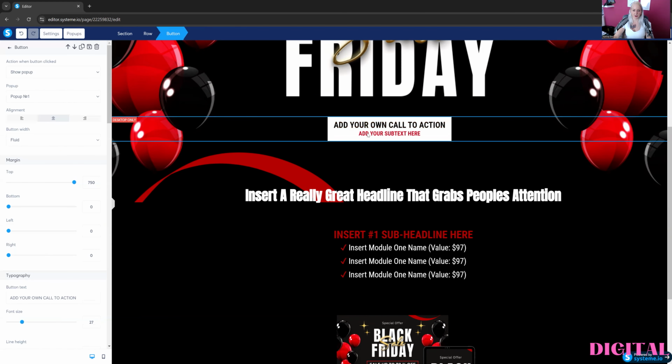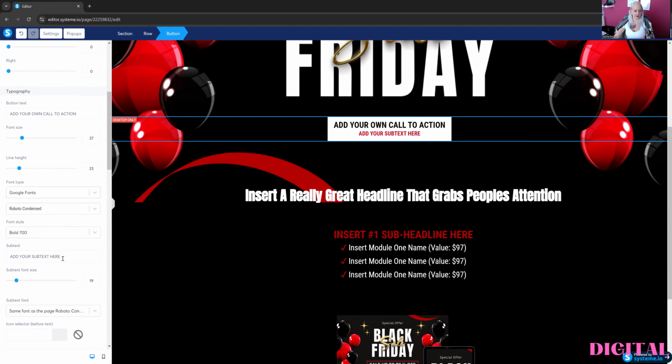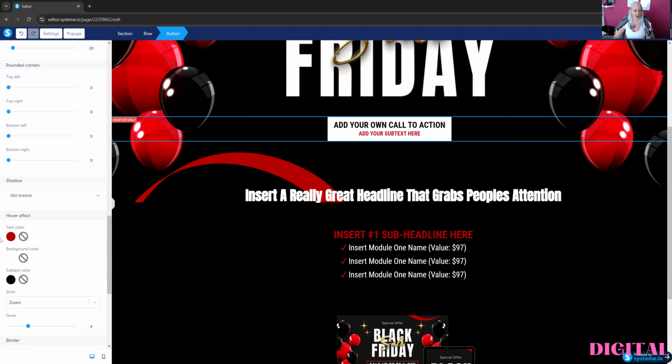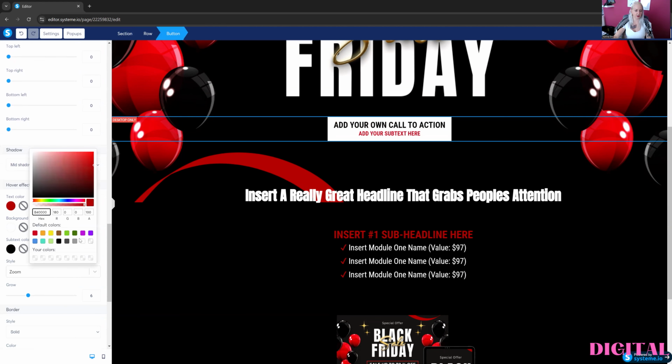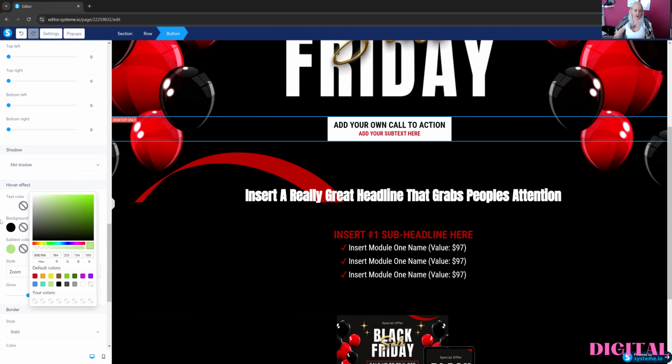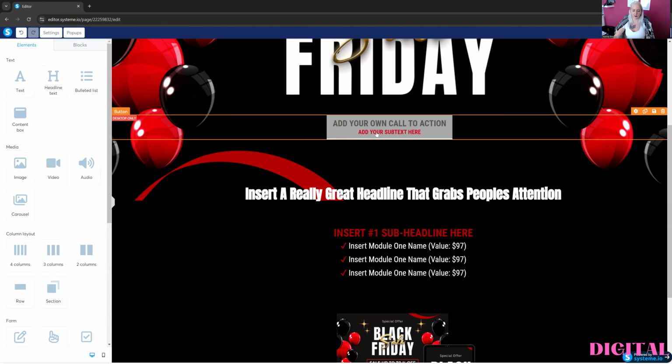Okay. Now if you want to change this, kind of hover over, you again click on the button. And then when you scroll down, you're gonna have this option called hover effect. And this is where you choose different text colors. Let's go for text color, I don't know, white, background black for this purpose, and subtext, I don't know, let's go for green. So when I hover it, you can see it changes like this. Okay. Every time you do any changes, make sure you click this save changes here.